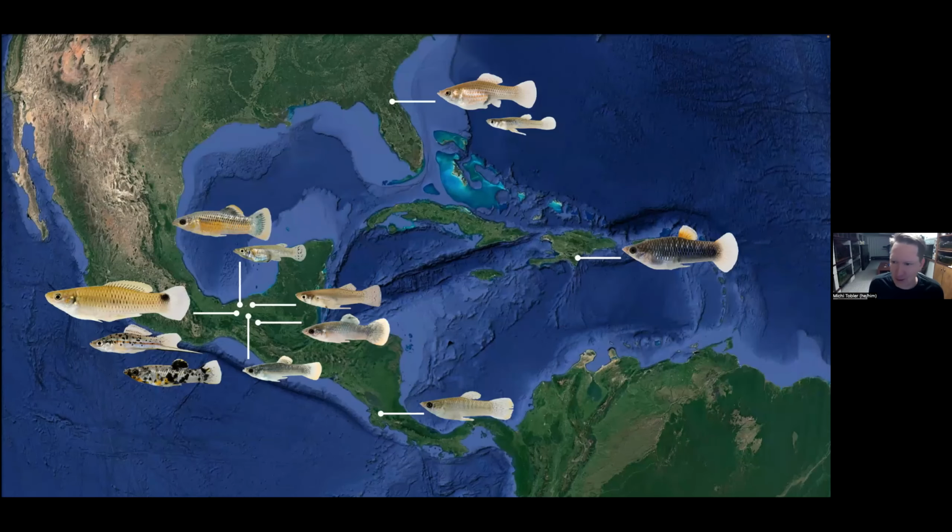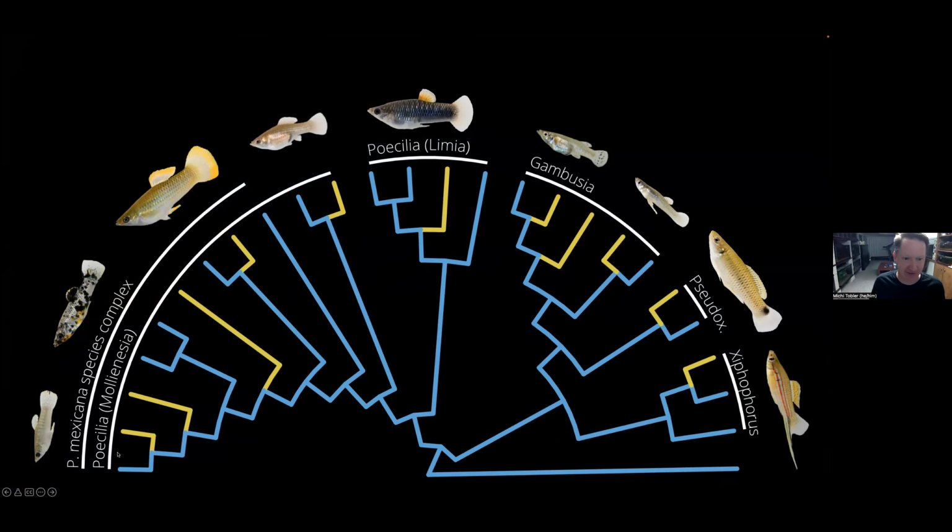And so fortunately, sulfide spring fish do not only occur in southern Mexico, nor are all the sulfide spring fish associated with the Poecilia mexicana species complex. It turns out sulfide springs are much more widespread. And across the Americas, multiple lineages within this family of fish, the Poeciliidae, have colonized these highly toxic environments. And even though they're in the same fish family, these are not really closely related taxa. So if you look at this from a phylogenetic perspective, we again went out and sampled both sulfidic and non-sulfidic lineages across all of these groups.